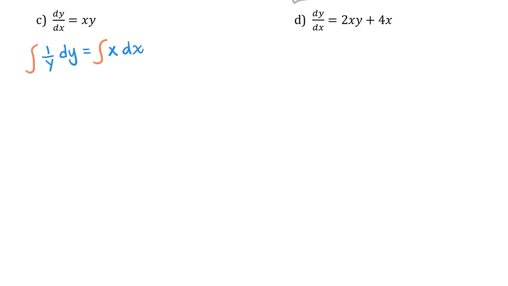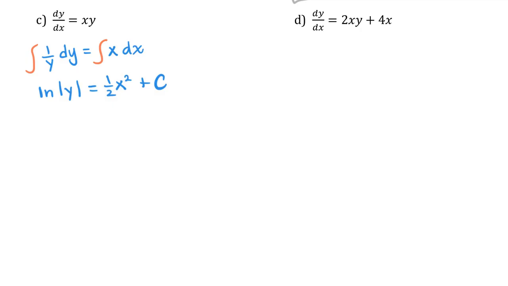Okay, now if I do the integral of 1 over y dy, remember I get ln of the absolute value of y. Okay, there should be a constant, but I know there's going to be a constant on the right side as well, so I'm just going to combine them into a single constant. Okay, now this is going to be x squared, and then I'm going to divide it by 2. I'm going to make it 1/2. And I'm going to add the constant on the right side rather than having it on the left and right. And customarily, you put it on the side with the x.